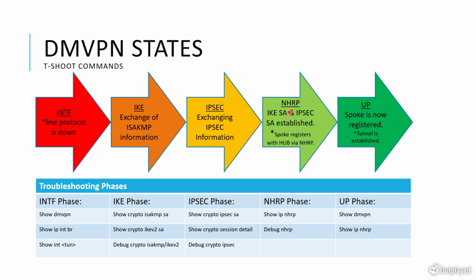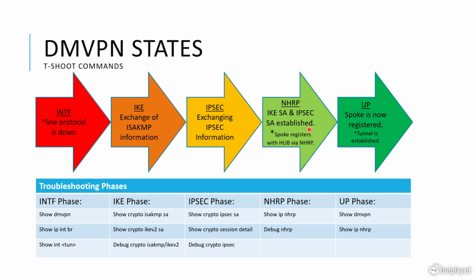So sometimes it's not just one status. You'll see a couple of things in there, so not to confuse you. But this could be another issue. You'd be running a show IP NHRP and then debug NHRP to figure out what your NHRP issues are. In your tunnel configurations, it would be something that could be there.